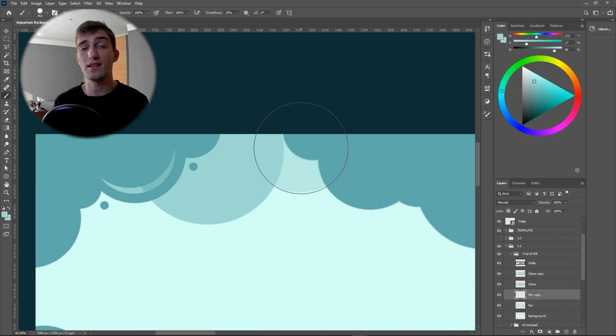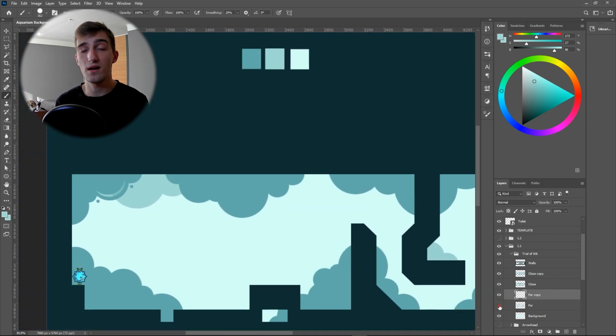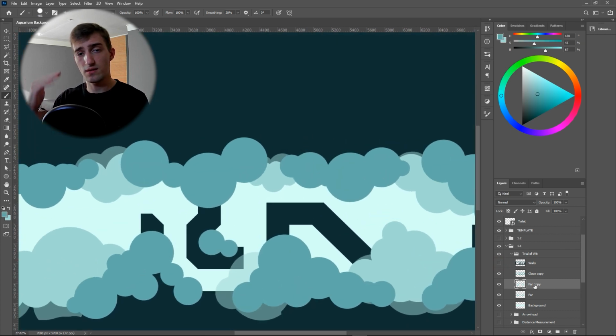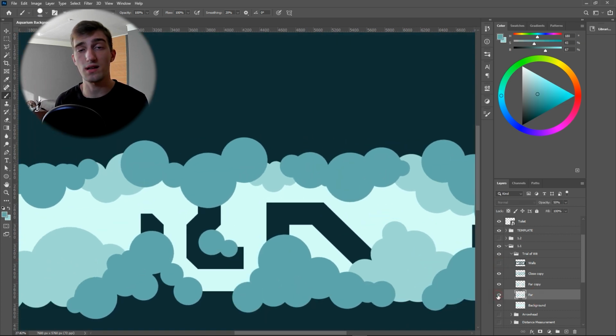I do that to enhance the shape and the overall frame of the level, and also to give some illusion of depth. Since in my game the backgrounds can move a little, I make sure they overlap the walls and never stick out of it. Finishing all of those basic shapes took me around 35 minutes. The next 25 minutes were spent on adding details and importing the backgrounds into Unity.